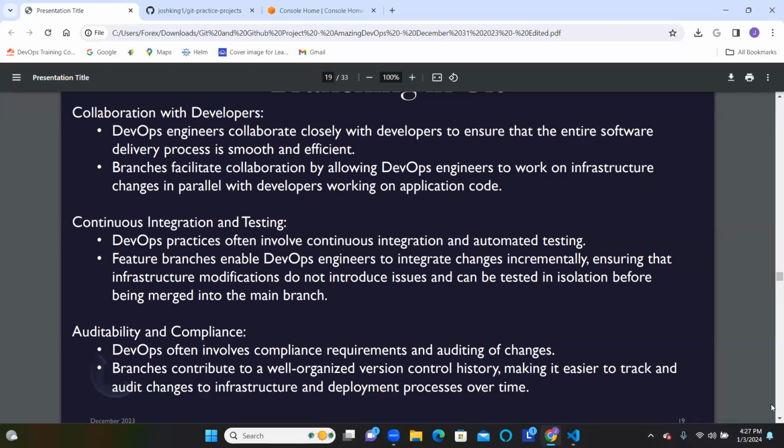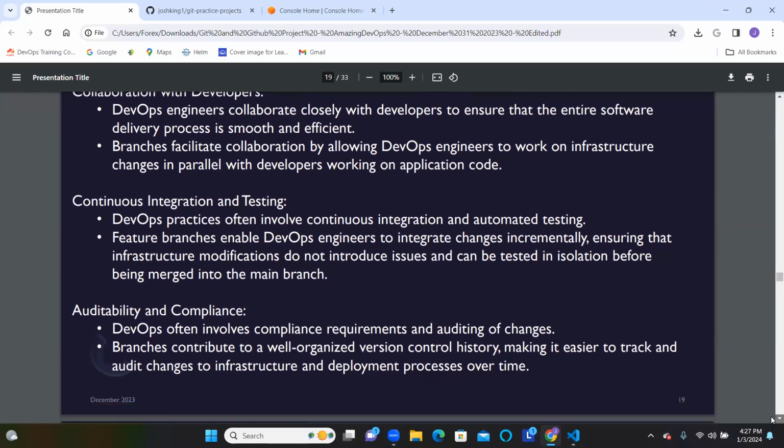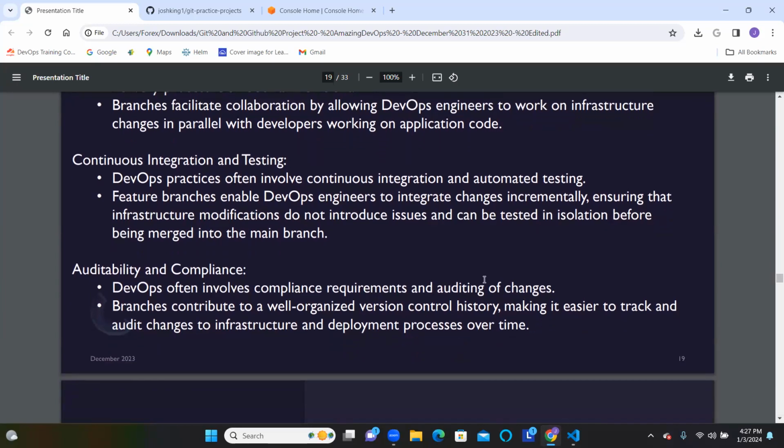Now we come to another concept here, and this concept is continuous integration and testing. You have to remember that DevOps practices are heavily involved in continuous integration and automated testing.